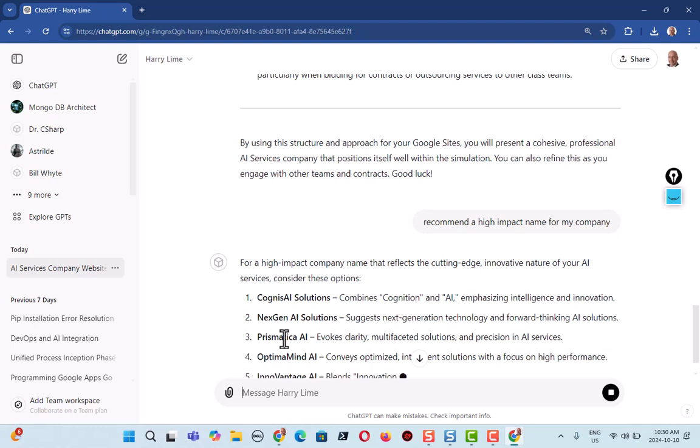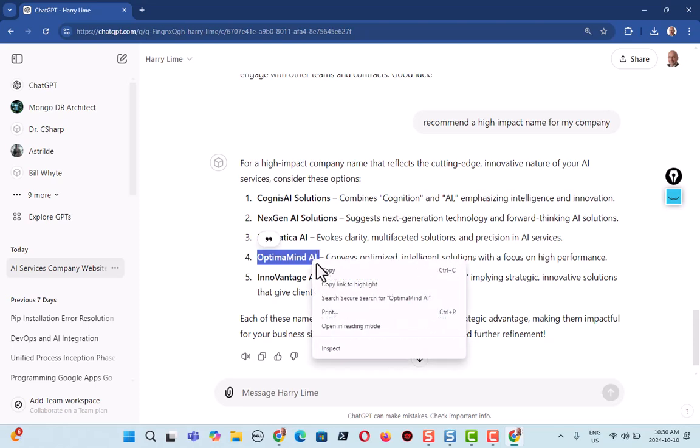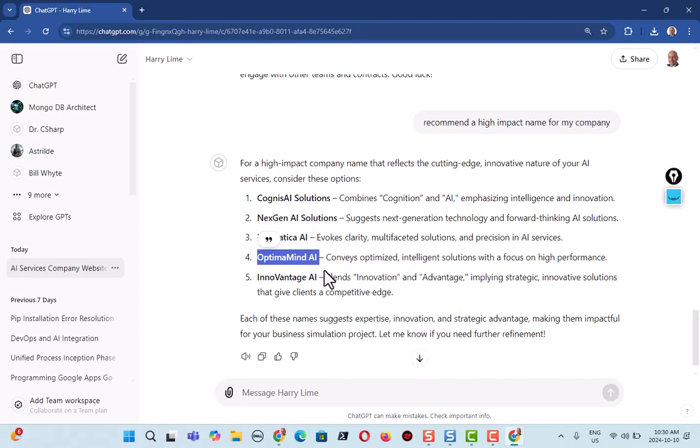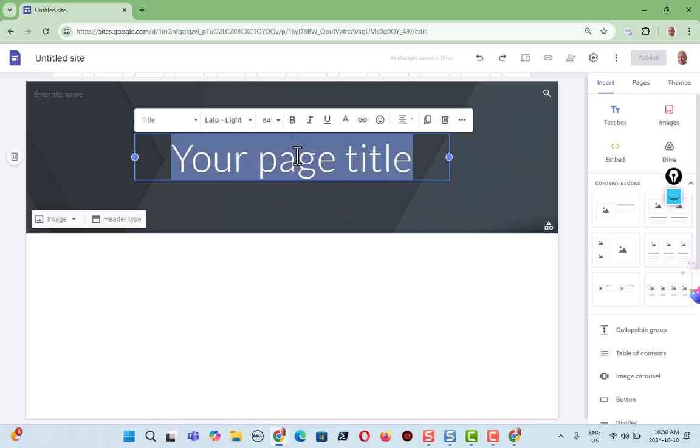Cognos AI Next Gen. Prismatica Optima Mind. Oh, that looks kind of good. I'll go with that. Then you can put that up there in your title.